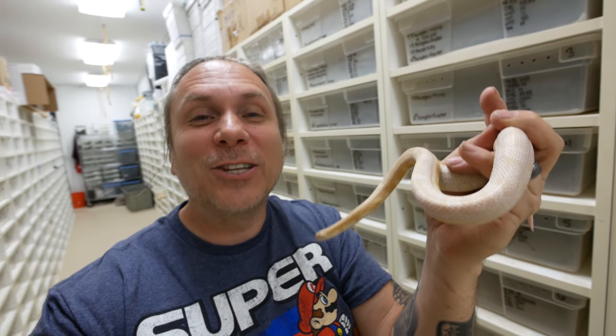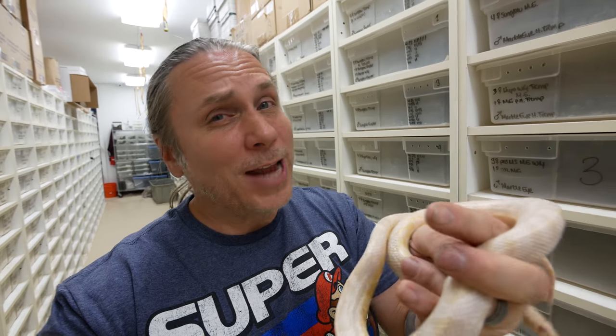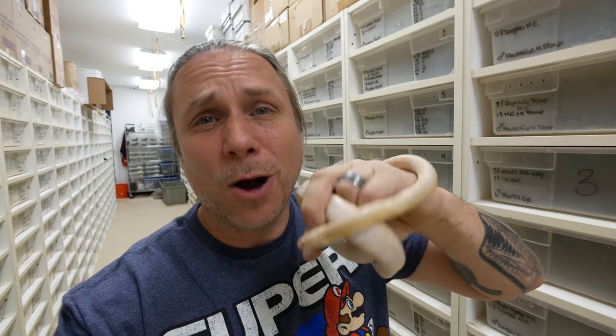And then that female, after going off of food, and she looks completely full of eggs, she'll actually go into what's called a pre-lay shed. At the end of that shed, we put an egg box in, which is just damp sphagnum moss, and basically, we wait for eggs, which typically happens 7 to 10 days later. Overall, that may have oversimplified the whole breeding of colubrids, but that's kind of it in a nutshell, to be honest with you. But I can't stress enough that you don't have to breed reptiles to enjoy reptiles.